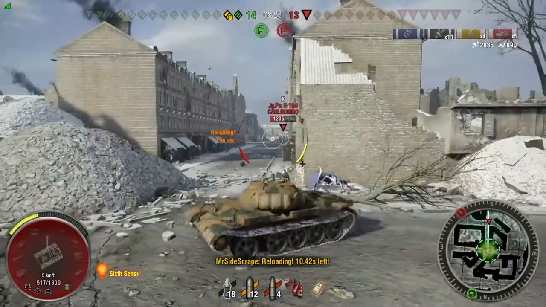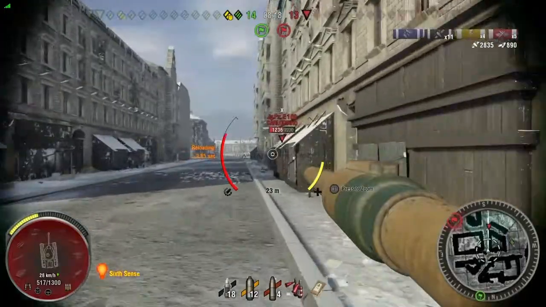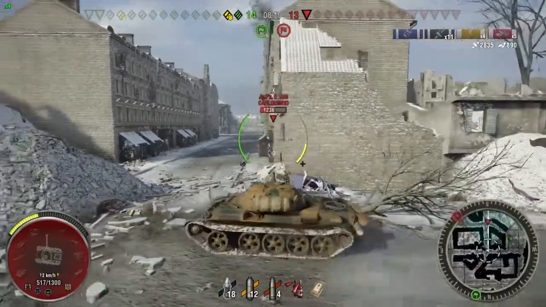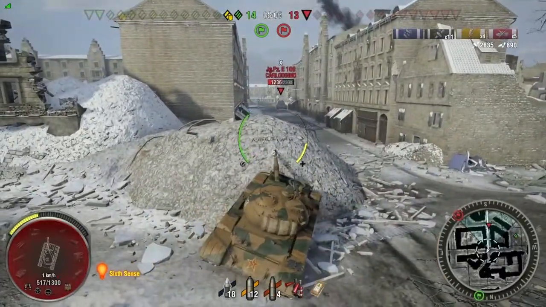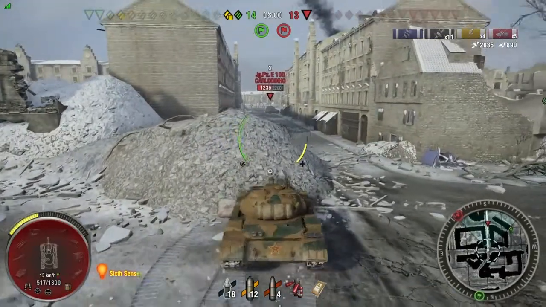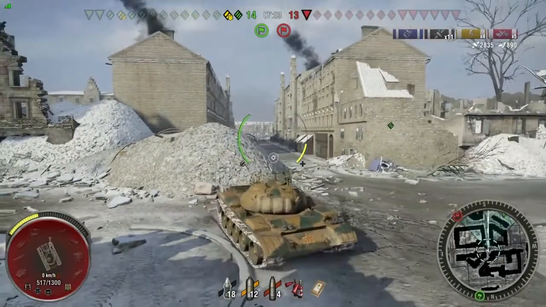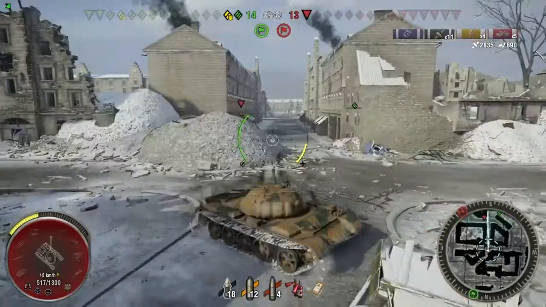Now, if that was high pen heat, that would have gone through. So I've loaded APCR now, because that way, when he shows me the side of his tank, I can go through his drive wheel, go through the track, because I won't be able to do that with heat. Jaeger looking at me again. And now, as you're going to see, I need him to turn around in order for me to be able to pen him through the drive wheel. Kranvagn's going for the flank. Jaeger's backed up in the cover.